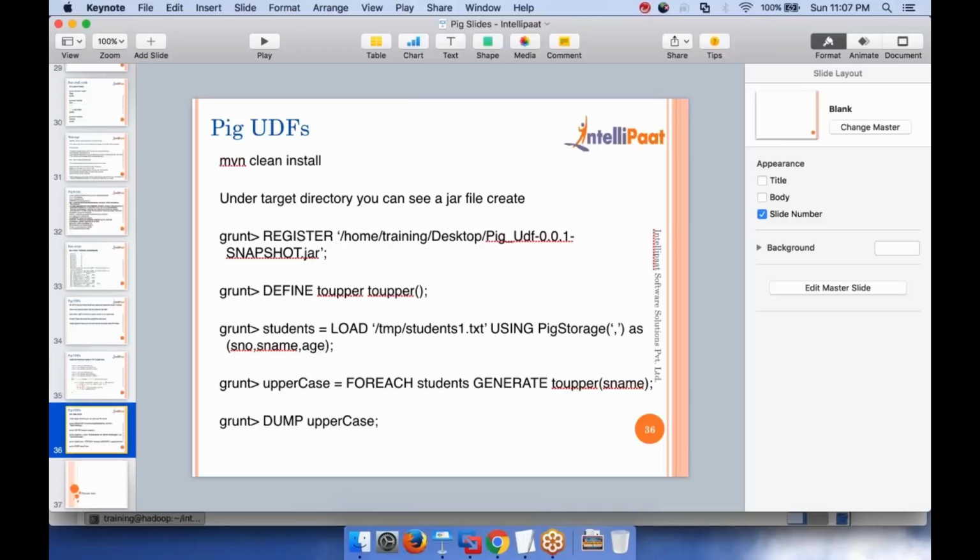For each student generate ToUpper SNAME. My understanding is once we write this particular code and hit enter, it will go to Eclipse and we'll be able to debug from that point. Correct, exactly. Okay, fine. Got it. Thank you.